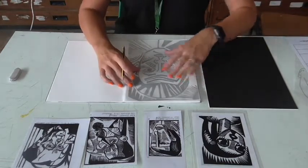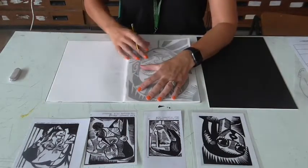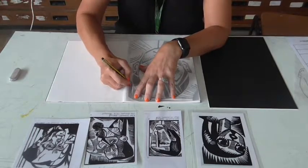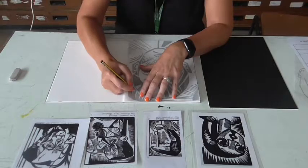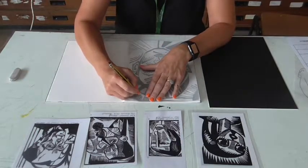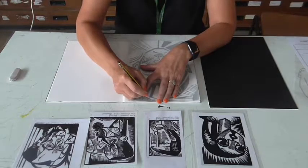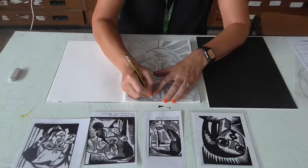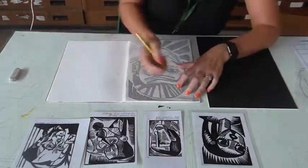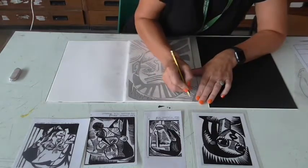So we're going to have to trace again, but we're not going to have to do the shading. We want to try and keep our tracing paper straight, and again you want to press quite firmly with your pencil so that your lines will transfer well onto your mount board. Because obviously the mount board is black, so if you don't press nice and firmly, there is a chance that you won't be able to see them very clearly.